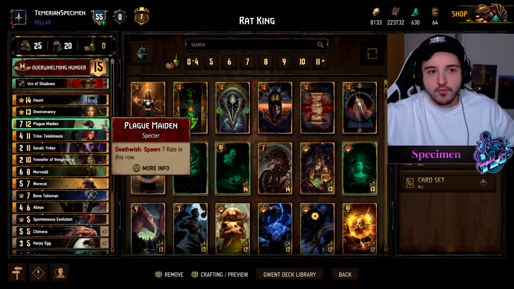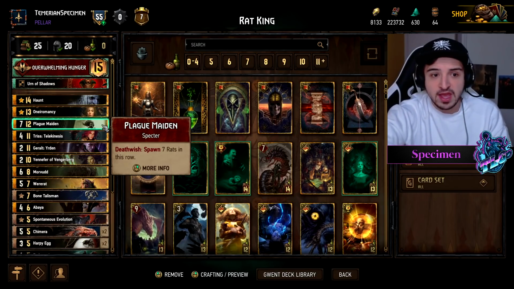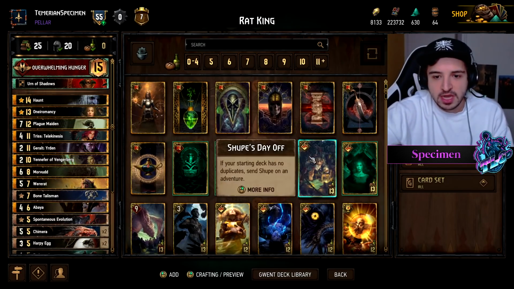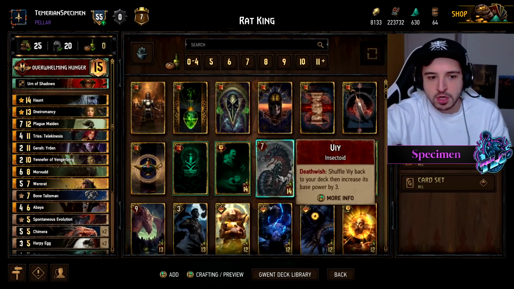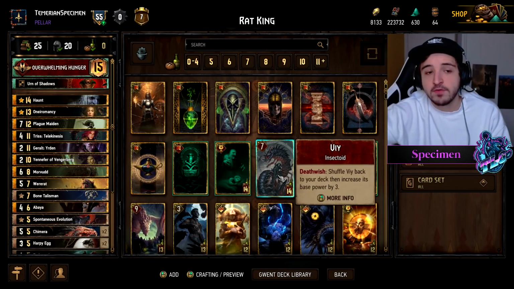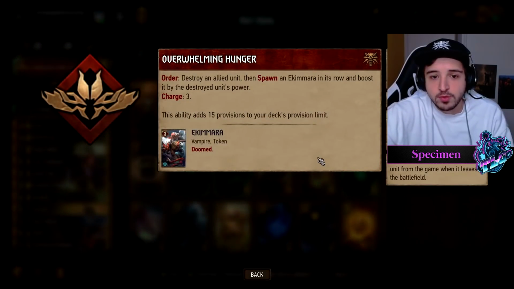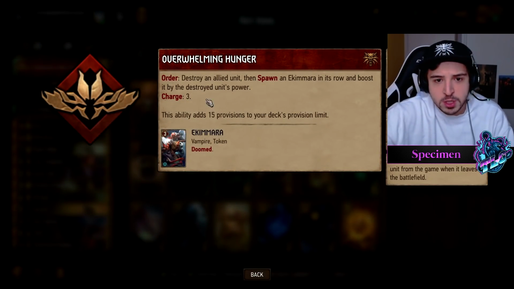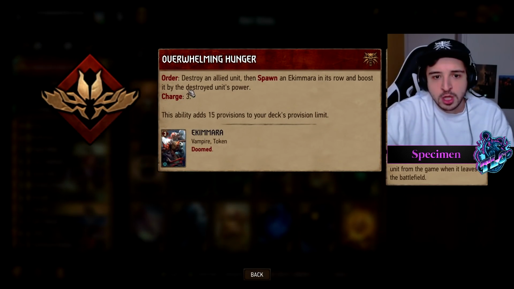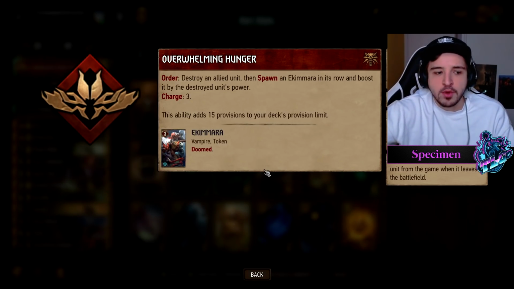However, Overwhelming Hunger got completely nuked, in my opinion, really unnecessarily. I think they could have obviously seen just a little bit more destruction rather than killing the leader. But I do think Overwhelming Hunger lends itself actually quite nicely to this archetype, because these Ekamaras, we only have 2 charges. This is a visual glitch. It is now just 2 charges on Overwhelming Hunger, but our Ekamaras are worth 3 points.